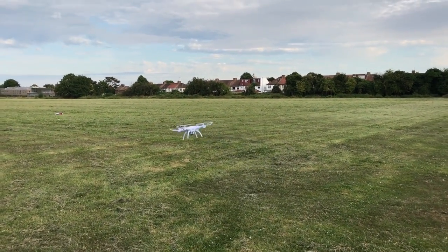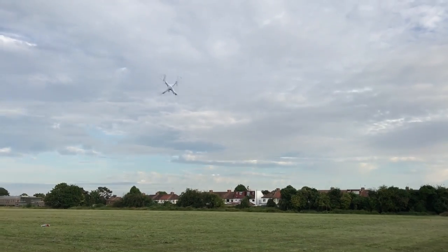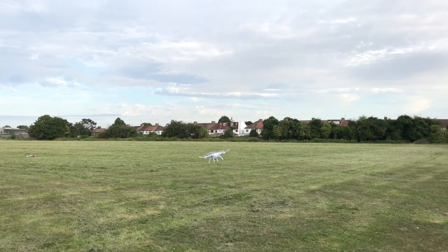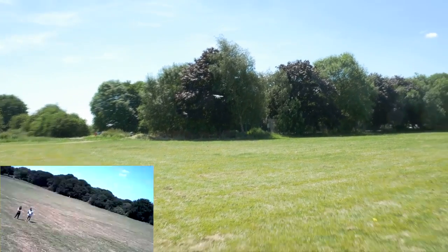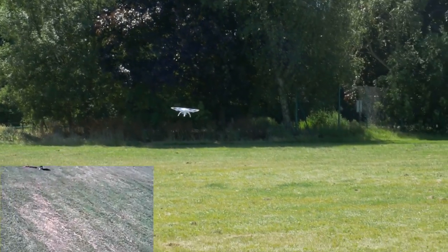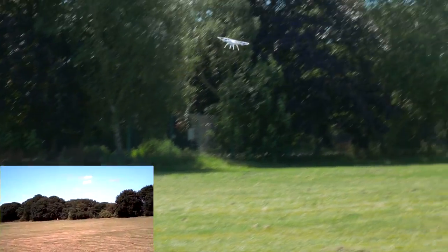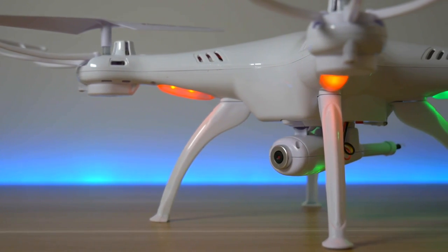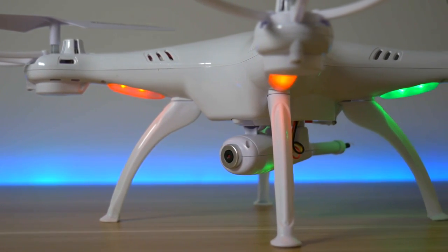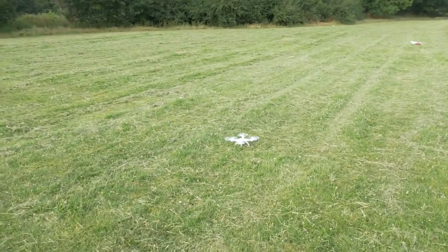So let's take it to a test flight. As you can see, the recorded video is very poor quality. The drone is basically unusable in high winds and it also has some troubles with lower winds as well. It is very fun to fly around, but you can't go too far or too long before you have to change the battery.